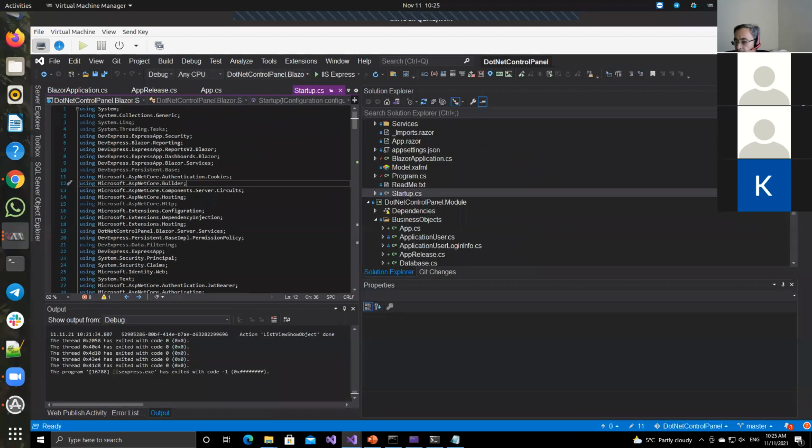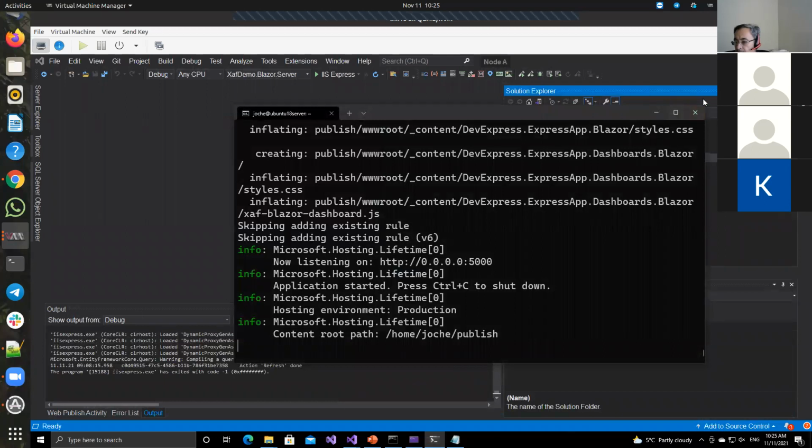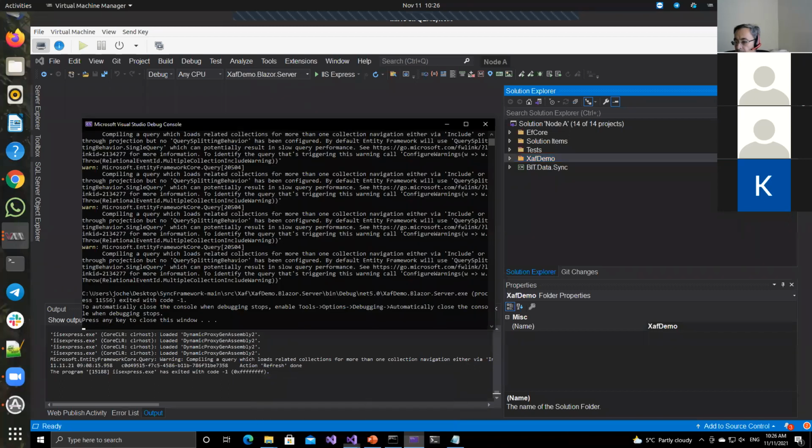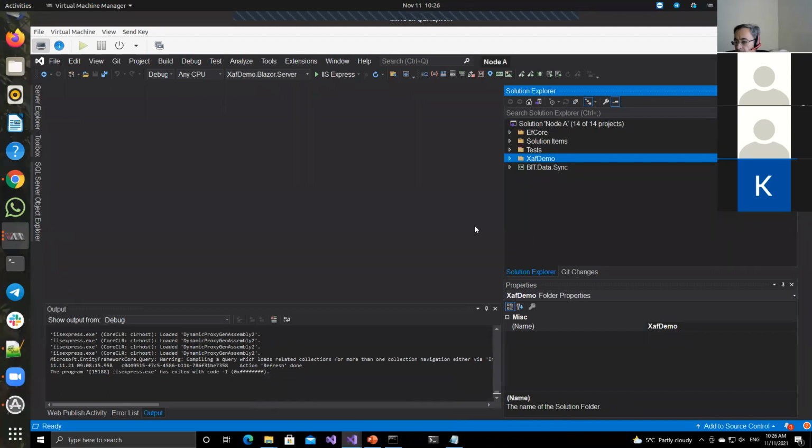We have an instance running already, but we need to polish the UI a little bit and the functionality, because everything is running on an API level. So let's stop this and let's go to our second demo from today. Just let me close all the studios here and all the consoles that I don't need.